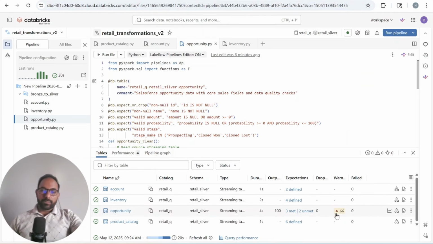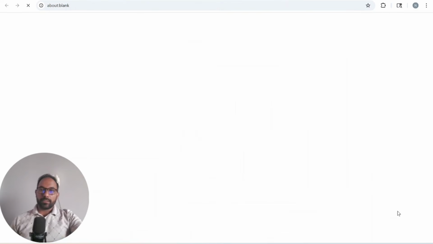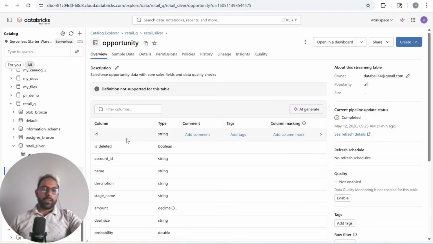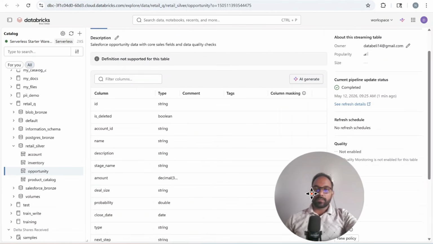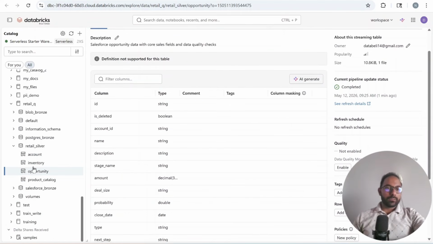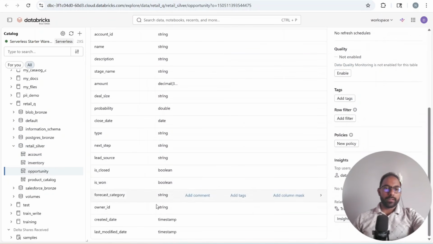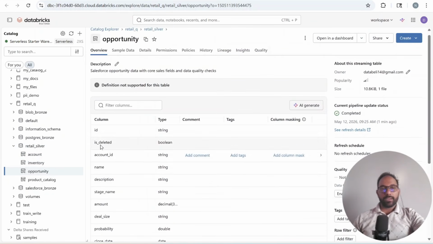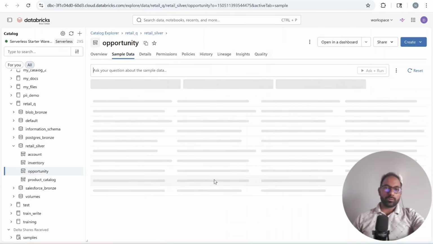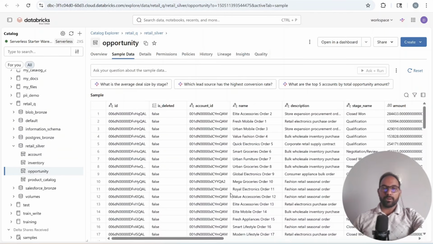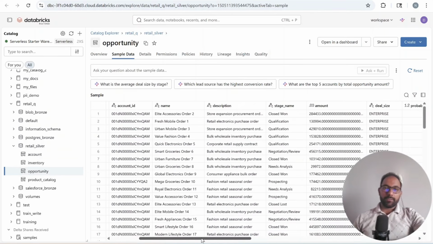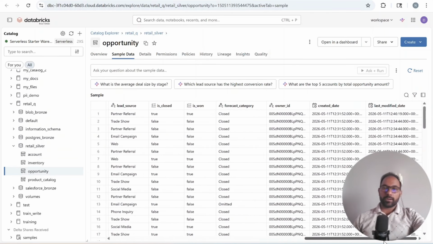And if we want to check whether our table is created properly, in the same way we need to click this icon. It will take us to a new tab, and here we can see the new table which has been created. So in our retail silver, we now have our 4 tables created, and the naming convention, everything, is very standard now. We can check some sample data also to confirm that the data has been loaded properly. And here we can see the data also, it looks really good now.